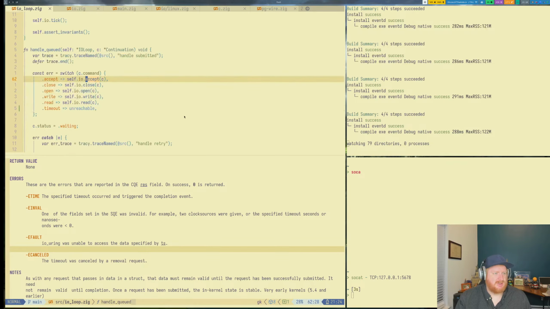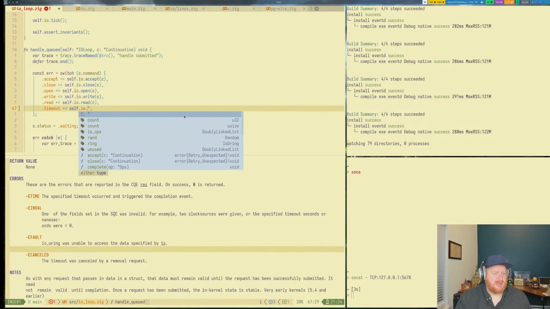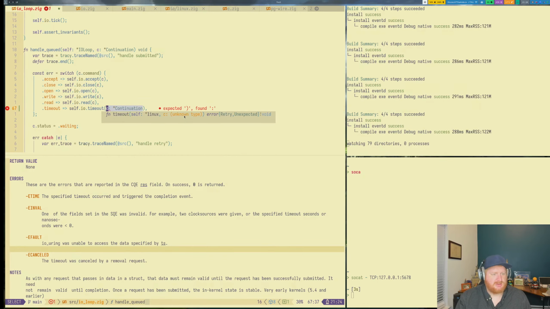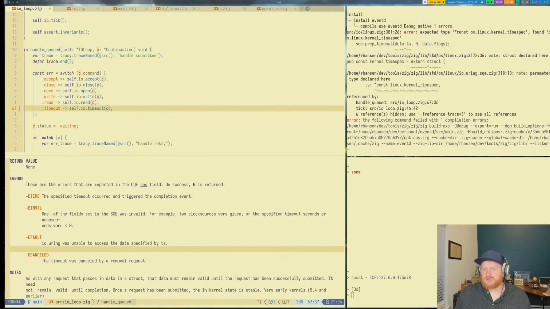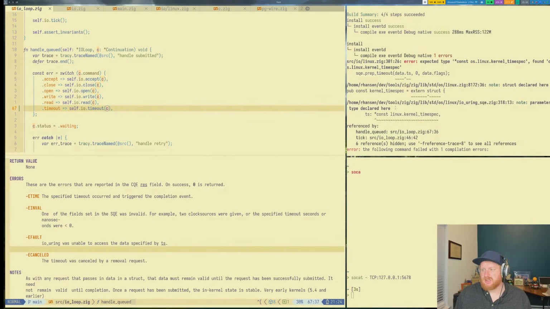Oh, I'm in the wrong file. So this is just as simple as self.io.timeout, passing in C. There we go. So that is done. And now we finally have errors because we're calling the function. So what doesn't it like? Okay.